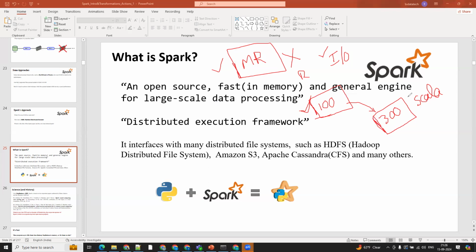They wrote these 300 lines of code in Scala. At that time, Matei Zaharia told everyone, the entire industry, hey, you guys use the Scala language to process your data. It is quite similar to your Python language only. At that time, people started moving to Scala. I'll come back to this point again a bit later.